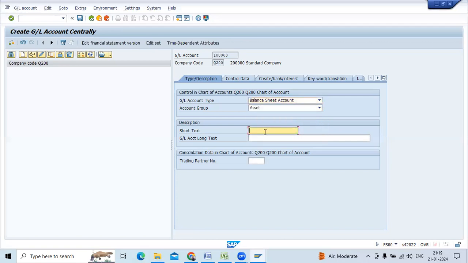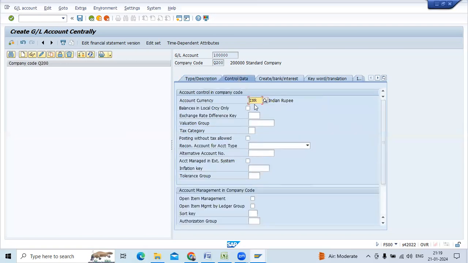Here I have given retained earning account.